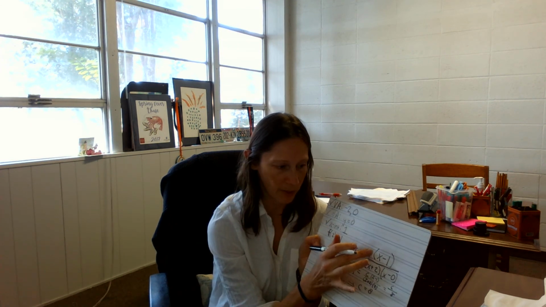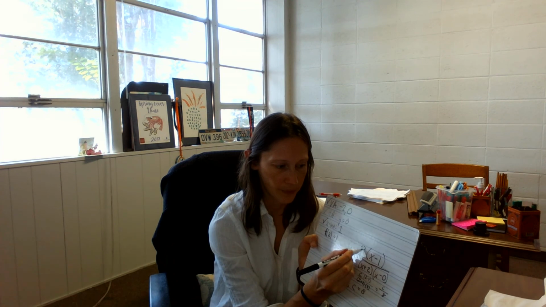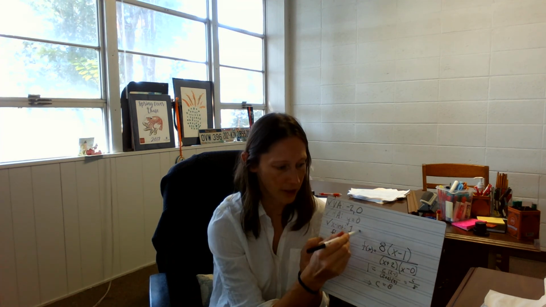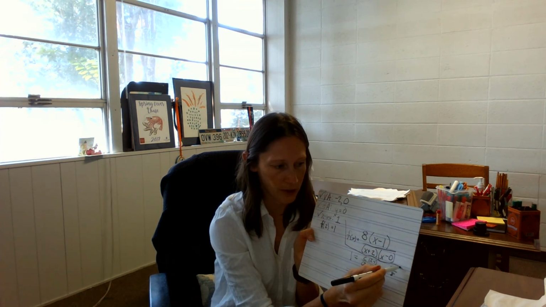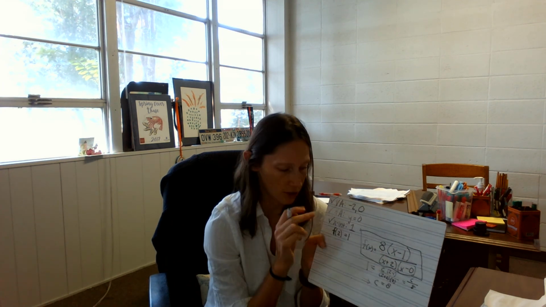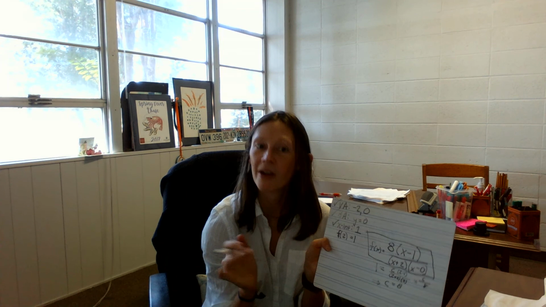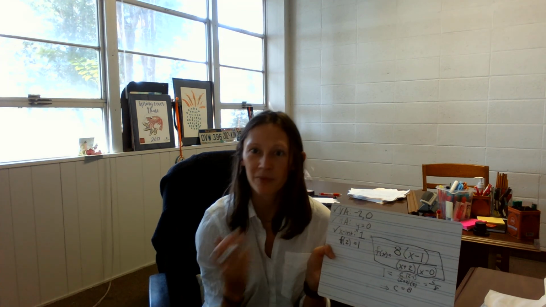I'm working with a whiteboard, so this is real simple. There's my function. I've got vertical asymptotes in the denominator. I have x-intercepts in the numerator. I check the degrees. I have the right coefficient. End of problem. And if you can do 8, work back. You can also do 7. Okay? Good luck.